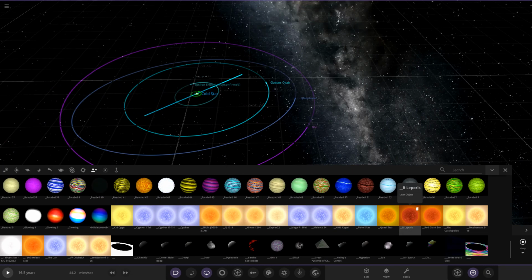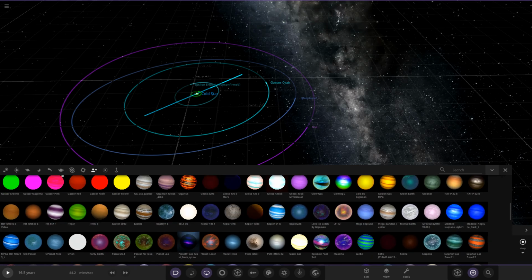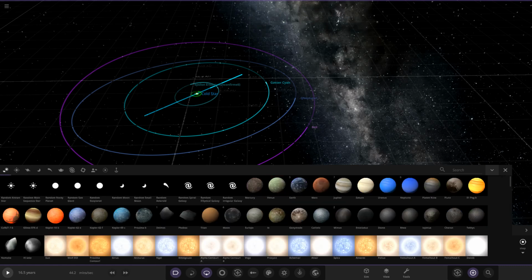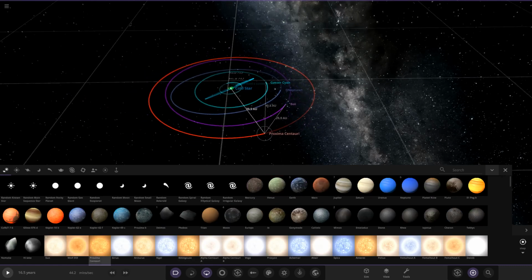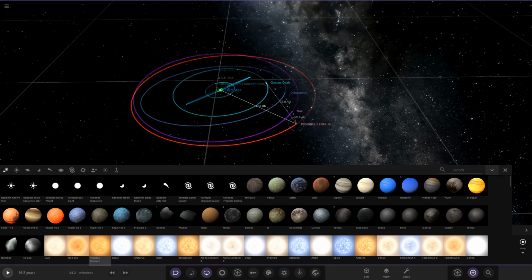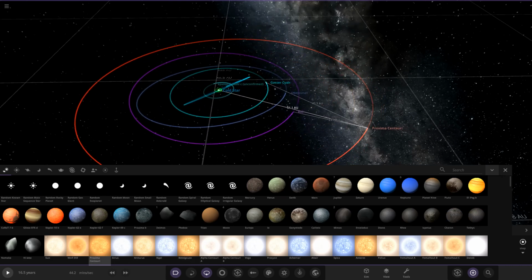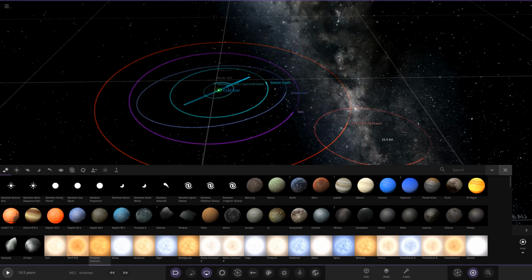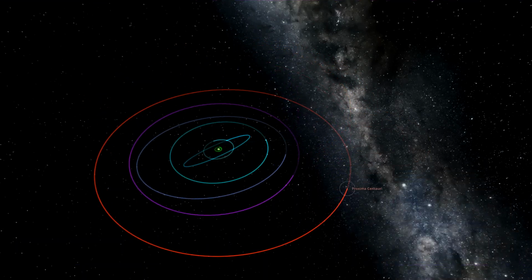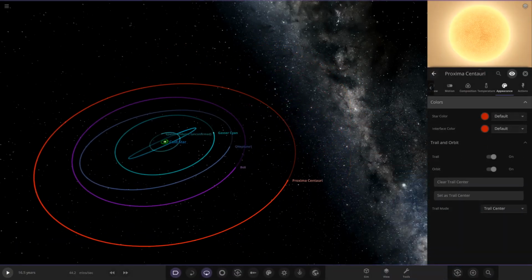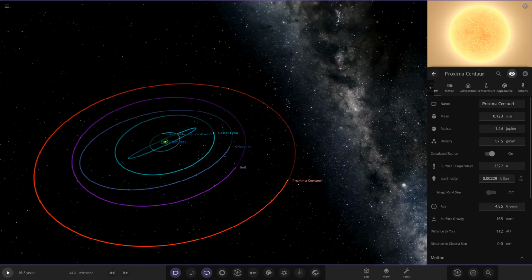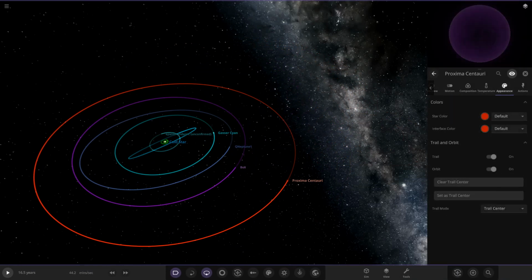Or maybe a binary, maybe a second cold star, a red dwarf cold star. For instance, if I get Proxima, that's always a nice one to use. I'm going to place Proxima out here. Or no, I don't want to interrupt him with the orbit, so I'm going to place Proxima here. There you go. And this will be our second cold star. Very, very dark here.